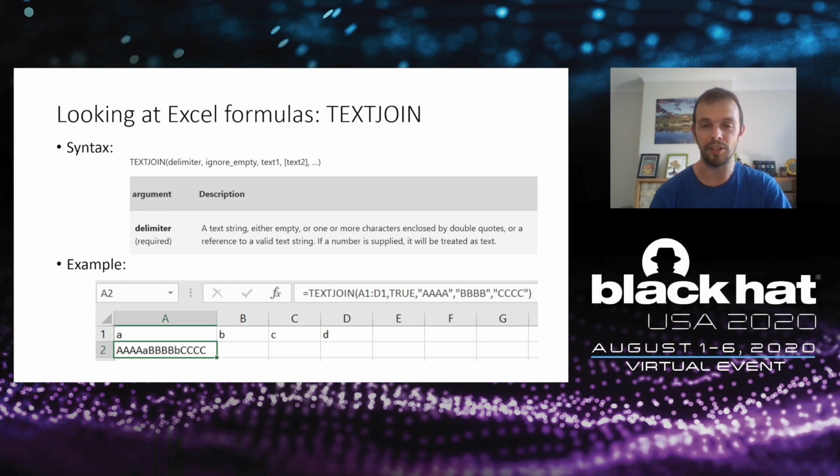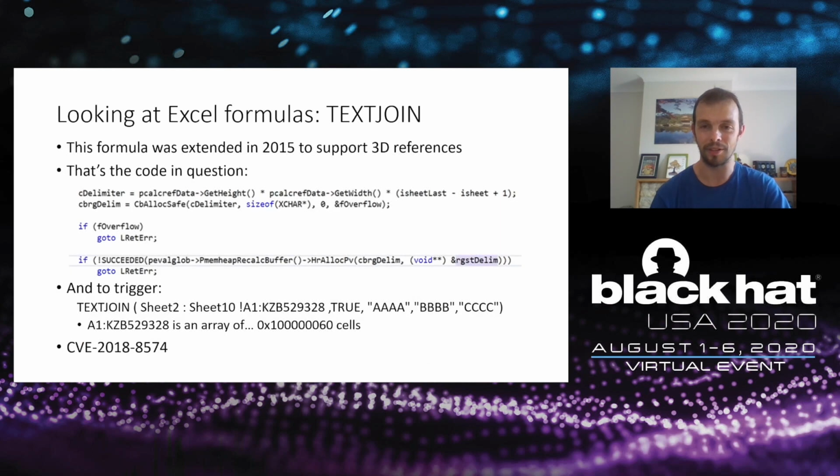So when you look again at that assembly, you think that Excel has been fuzzed for over 20 years. Something like that, it's too big. Definitely missing something. And again, there is something that I don't see. These are my first thoughts, literally. And then just looking at the code, you can see the history. It turns out that in 2015, some new code had been added to that formula, and at that moment, the developer decided to support 3D references. So references on 3 dimensions: column, row, and spreadsheet.